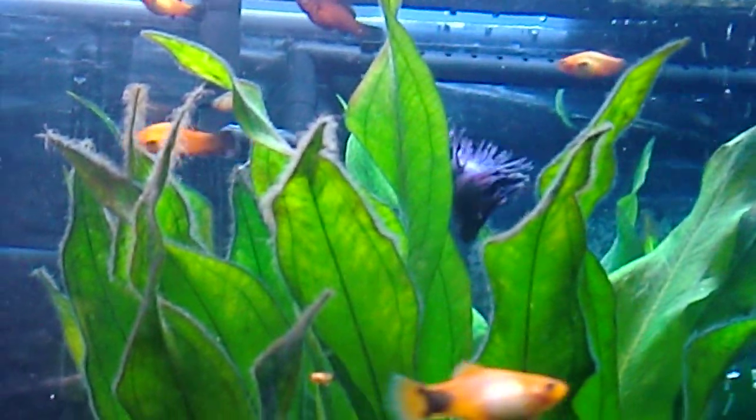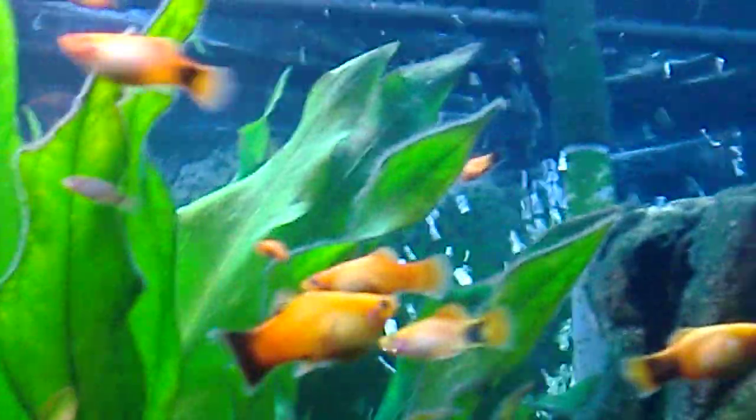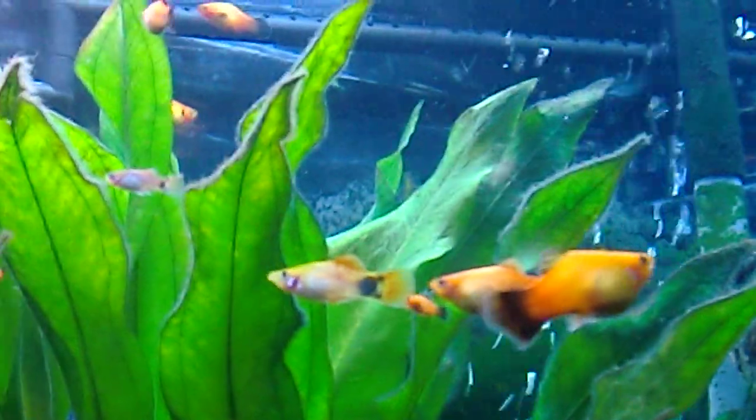As you can see, the water is clear up top. You can see the outputs. It could actually be longer. I might still put the other one on, kind of put this space for my betta and some of the others to chill. Speaking of, there he is. But I like that it spreads it out, gets the current going more. The more the current goes, the better.